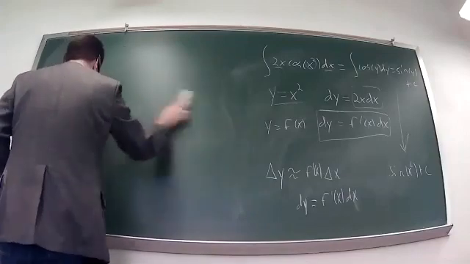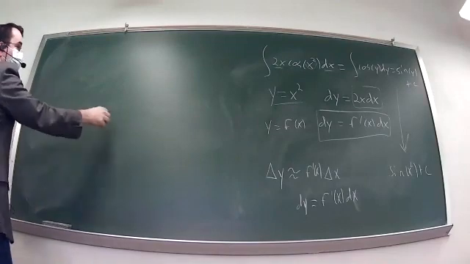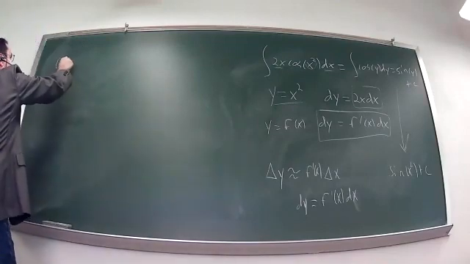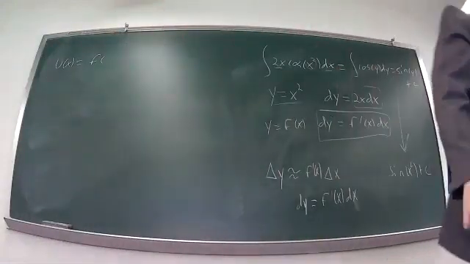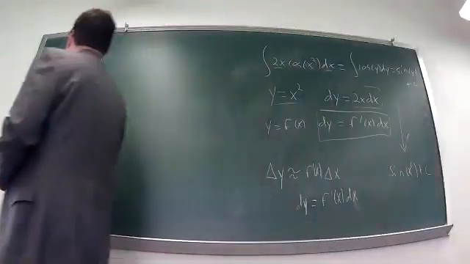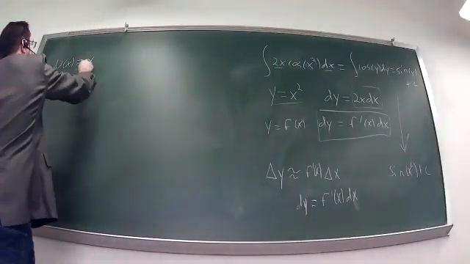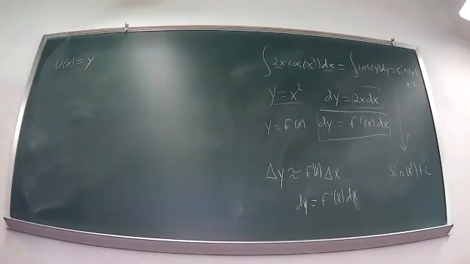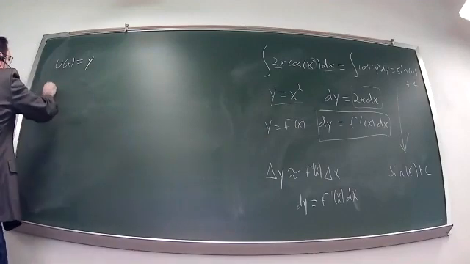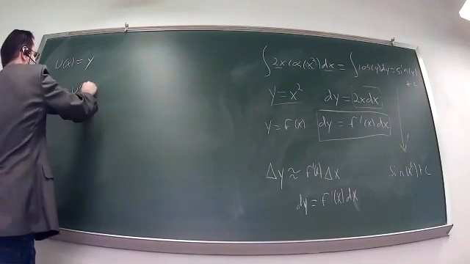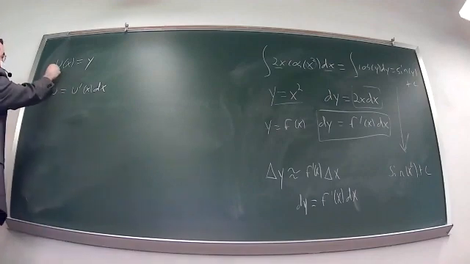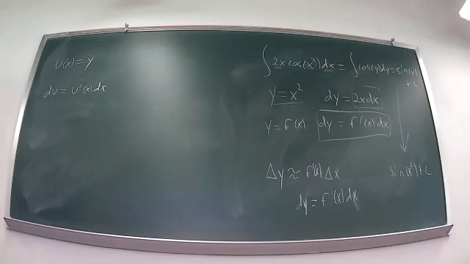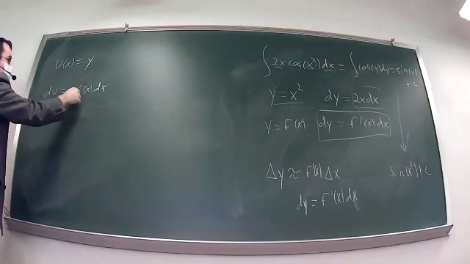So this is the rule that appears in the textbook, and they like to use u of x instead of y. So they'll write du equals u prime of x times dx. You should think about this as you've got one variable x and another variable u that you can write in terms of x. And so a small change in u is u prime times dx.